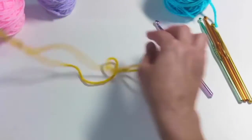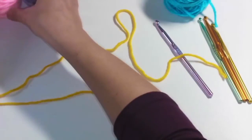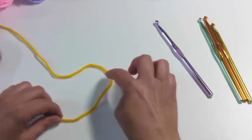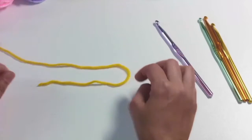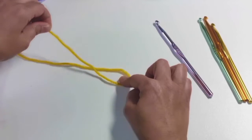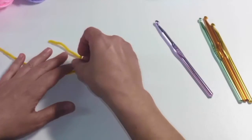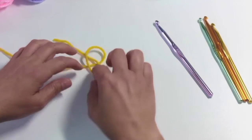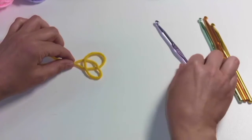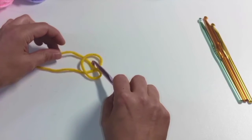Okay, so I just have some scrap yarn here. It's not going to take a lot of yarn to practice with. The first thing you will need to do is make a slip knot, so I can demonstrate for you. You just take that little curve and fold, this is the tail, take it over on top of the working yarn, fold your loop over, and you've got kind of a pretzel shape there. Hold on to the tail and the working end of the yarn, and now this is the working yarn, this is the tail.